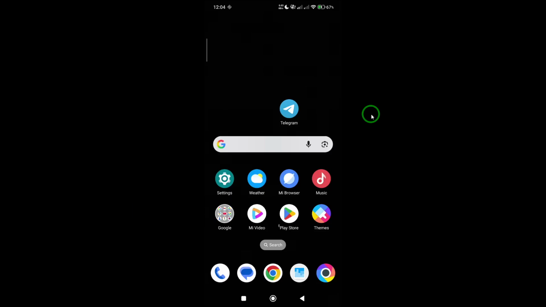In this quick guide, I'll show how to set Telegram as your map preview provider so links open exactly the way you want inside the app. If you've ever tapped on a location link and noticed it opening in a different map service, this setting lets you take control and keep everything within Telegram's own preview system. It's simple, and it only takes a few seconds.